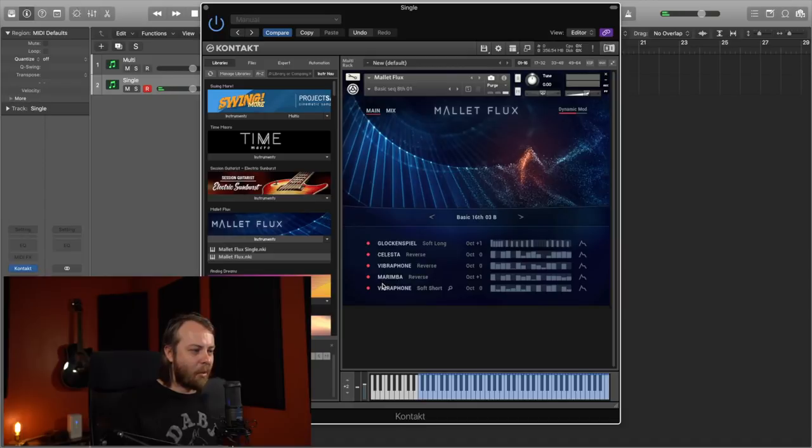Okay, there's a reverse that was either the marimba or the vibraphone, which is kind of cool, because when I deselected the note, we got the decay of the tail of that sample, so that's kind of cool. Yeah, what's kind of fun is that even though I'm doing percussive stuff, I'm still getting the soul of the key and the melody, which is kind of cool. So that's kind of fun.